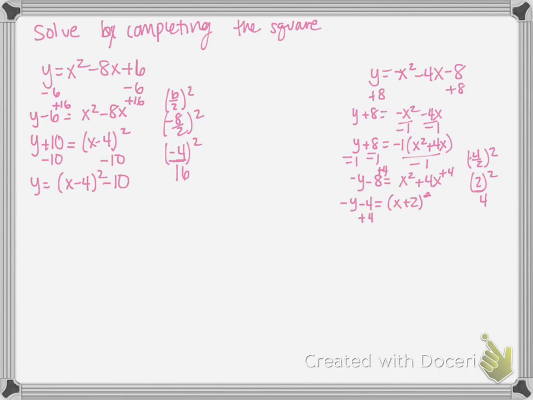Okay, we're not trying to find the x-intercepts. That's not why I'm square rooting and subtracting 2. I'm just trying to find the equation of my line. So I add 4. So I got negative y equals (x plus 2) squared plus 4. Just attaches onto the back end. And I divide everything by negative 1. So it just becomes a negative (x plus 2) squared and a minus 4. Make sure what you do to one side, you do to the entire other side.